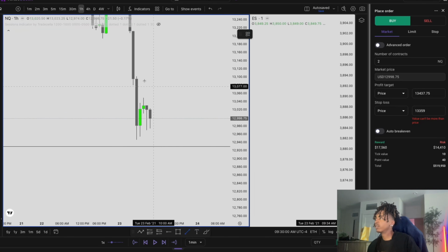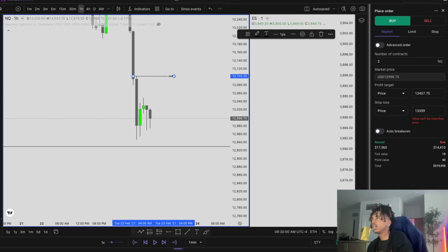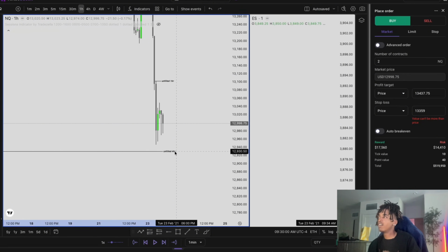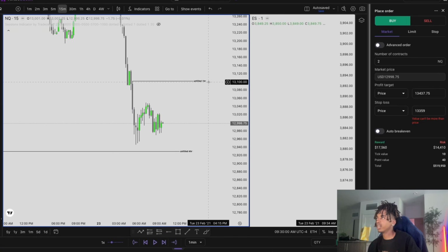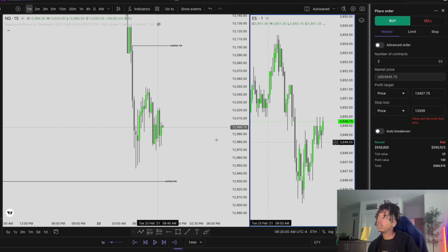And then above us, we also have an unfilled 1-hour as well. The reason I like these is because on the higher time frame, price will want to go rebalance these levels a lot more than an unfilled 15-minute or unfilled 5-minute or something like that. I know some people use those. Personally, I don't find those really useful because I like the higher time frame context. It gives me a lot more discretion and a stronger drawn liquidity on the trades that I'm taking.